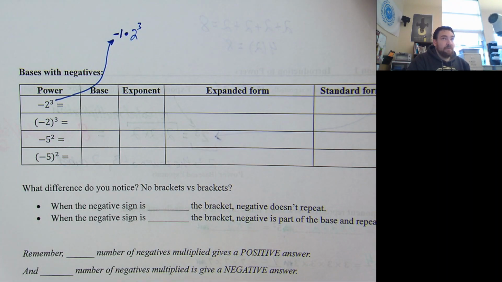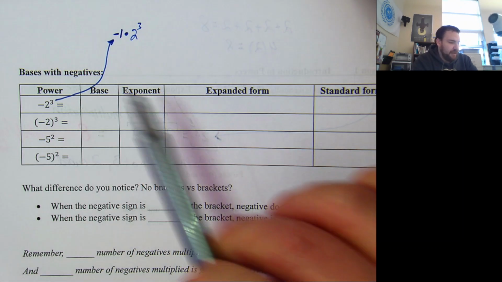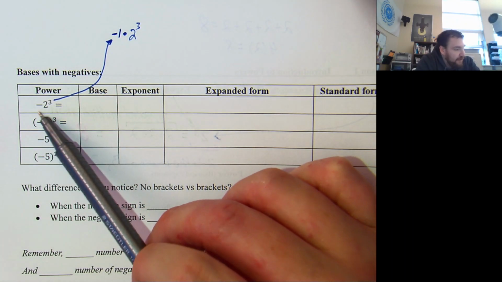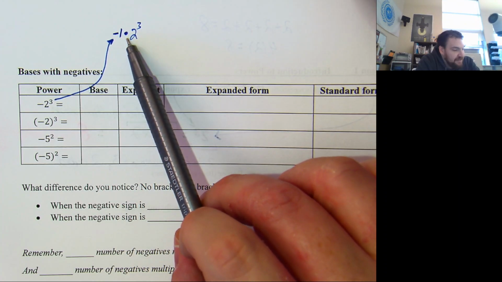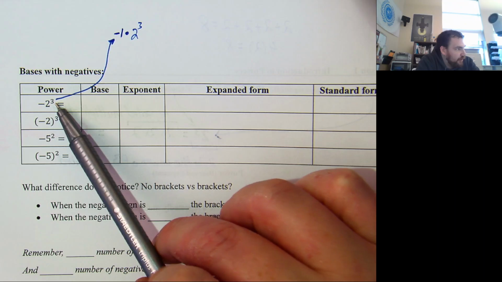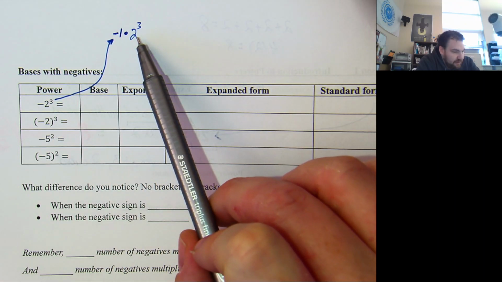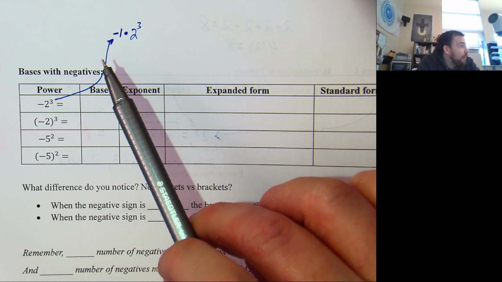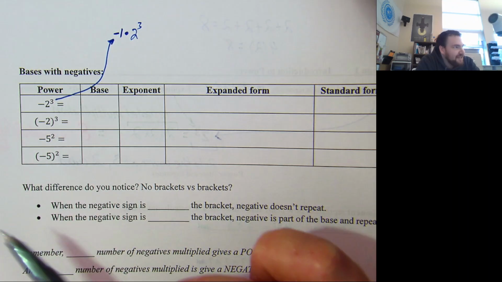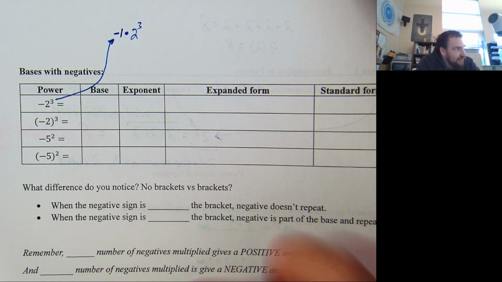Yeah, but you gotta let me finish this first. Okay? A minus sign out front of a number like this means I've got -1 times the base to the exponent. That's what this means. What do you mean? Sorry, who said how? How is that true? This is the hard part. It just is. That is what this means.